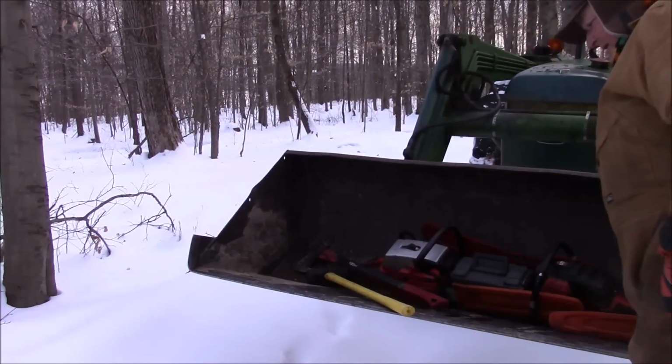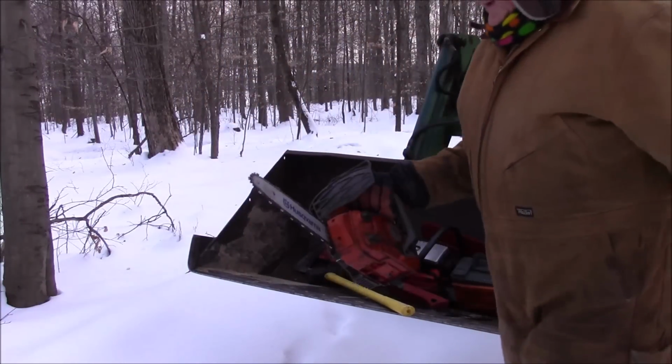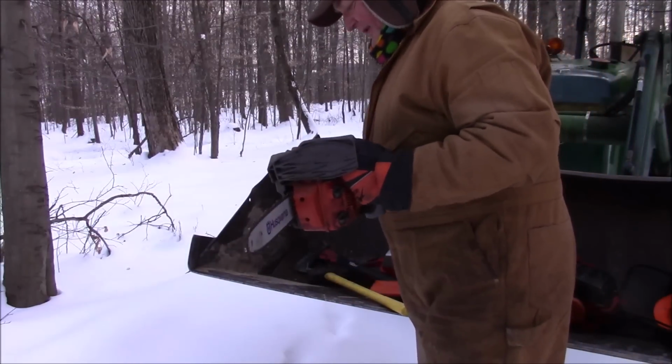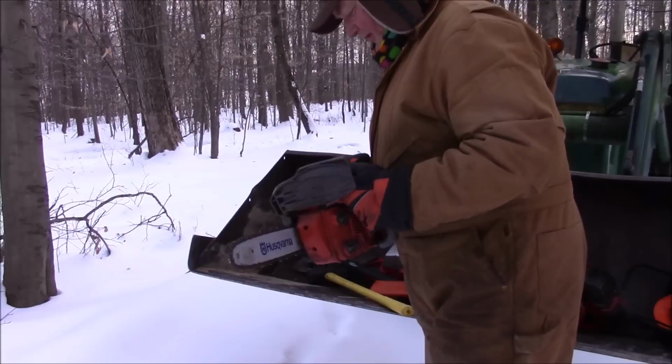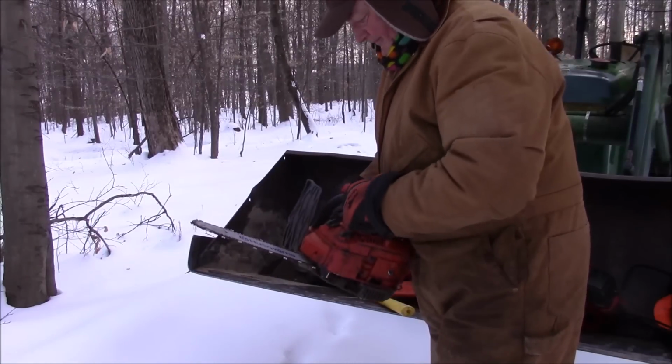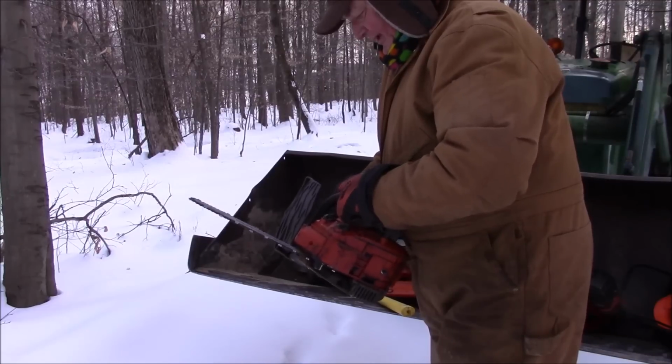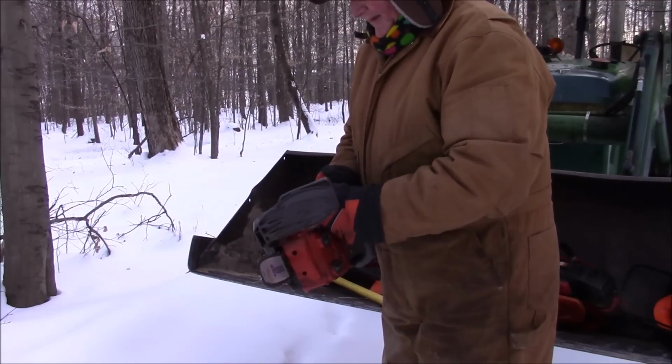So, let me start with this thing. I haven't run this in actually quite some time. I did fire it up, I don't know, a week or so ago maybe, for about 5-10 minutes. But maybe I'll find something for it to do today.